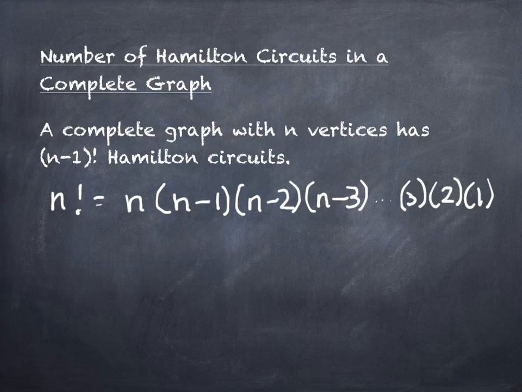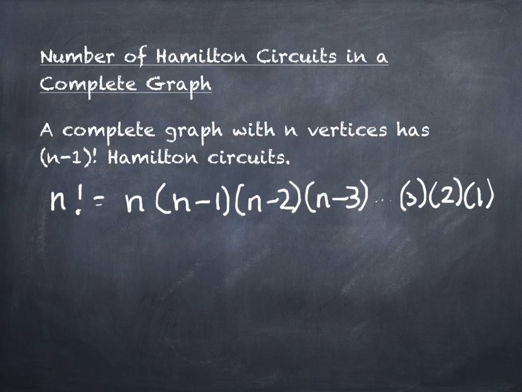So n factorial is n times n minus 1 times n minus 2 times n minus 3 times n minus 4, however many you need until you get all the way back down to 1. So if you have a really large number, obviously this could take a while. I don't want to do 24 factorial, and 24 is not even that big. 24 times 23 times 22 times 21. And what will happen if you try to do numbers that are too large is that your calculator will spit back at you something that looks like scientific notation, because the numbers get very large very quickly.